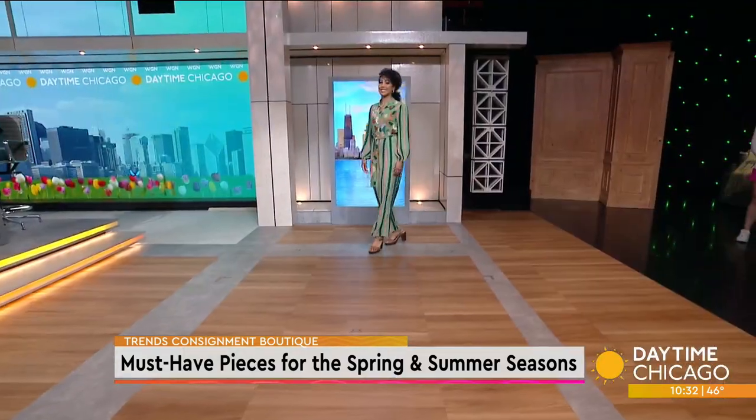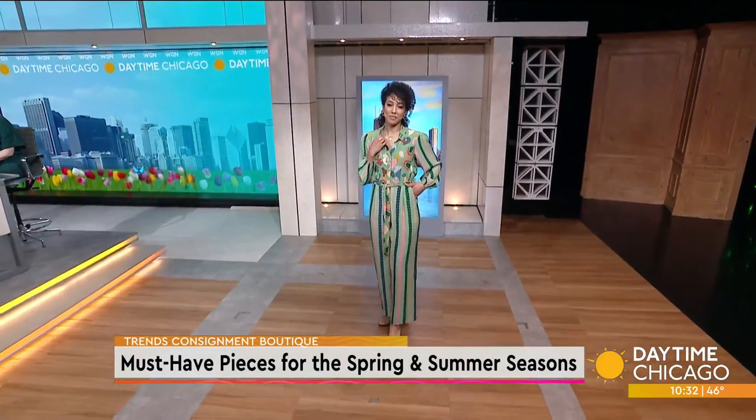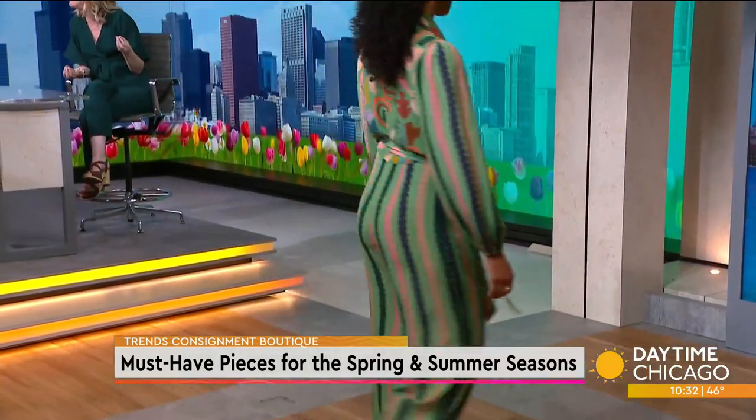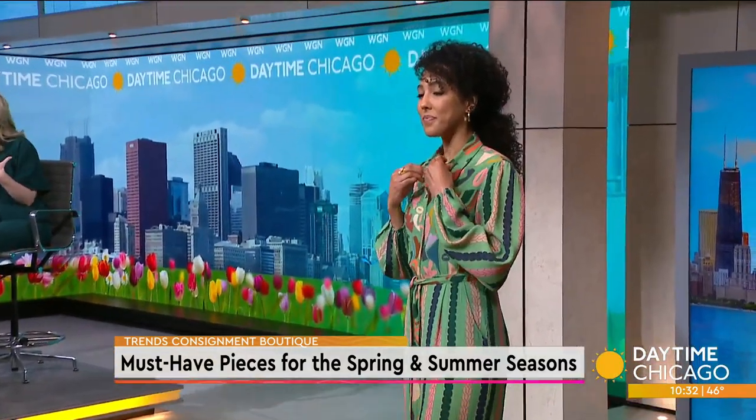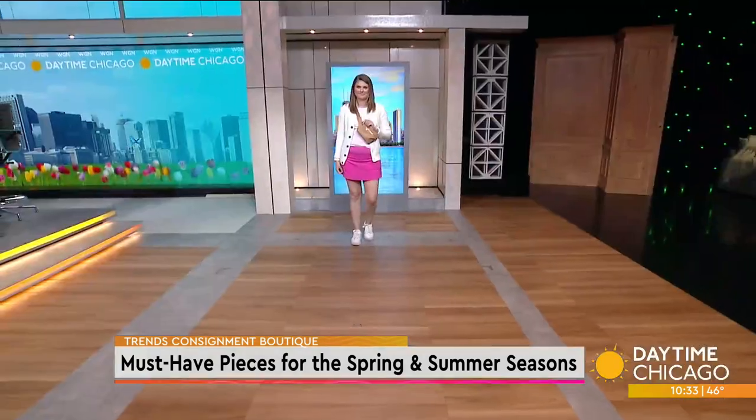Now we're looking for something to wear to work. Forget polyester black suits and uncomfortable tops — we're going all out with a jumper, because the jumper is the best invention since the DVF wrap dress. It's colorful with fun, bright colors: an easy piece you can wear to work and then go out for drinks with the girls at night. The vertical lines are slimming and elongating — it's perfect.